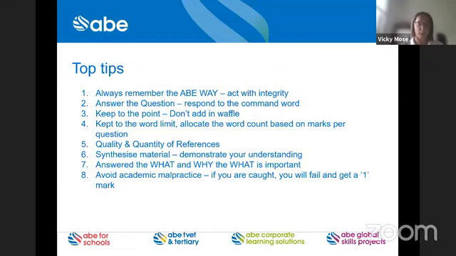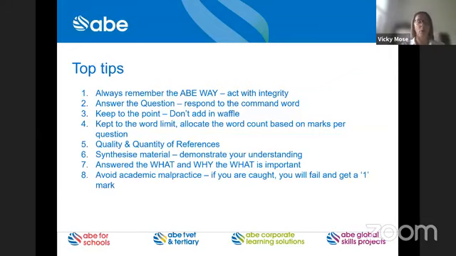There isn't a set amount of references that you need to give, but if you're quoting and you're synthesizing and you're comparing, then you'll be comparing to something. Could be a study, could be a theory. Make sure you reference it within your text, and you do a reference section at the end of your open book exam or assignment.